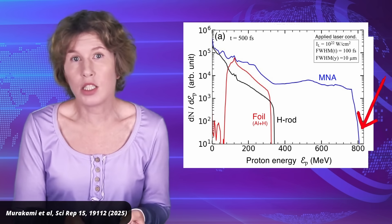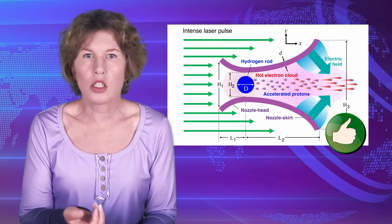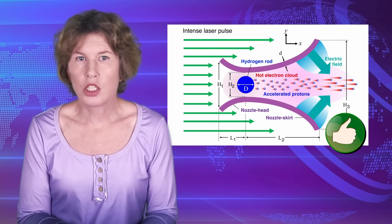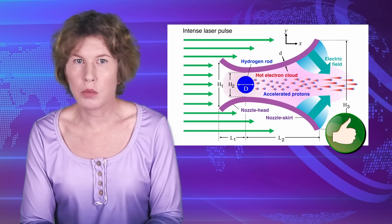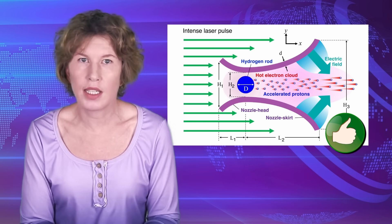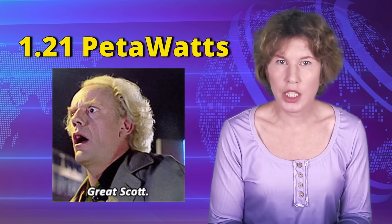So that's still somewhat less than wakefield acceleration reaches for electrons, and it's a simulation rather than the real thing. But this is a really cool idea — they reached this acceleration over just a few millimeters, which coincidentally is just about the size of my enthusiasm for the 40 billion dollar collider. But just like wakefield acceleration, this method needs a multi-petawatt laser, and those are neither small nor cheap.